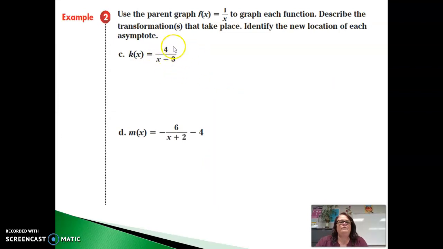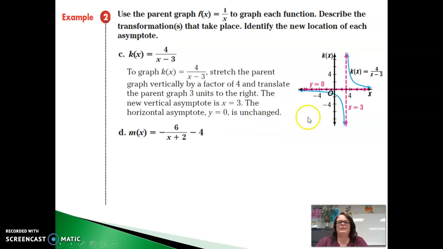So looking at these two, my 4 is in the numerator. So technically I could write it in front of the fraction. So that's a vertical change. So I'm going to be expanded by a scale factor of 4. And then if I set x minus 3 equal to 0, that means I'm going to translate to the right 3. So my new asymptote is that x is equal to 3. I didn't change horizontally. And when I go to the right 1, instead of going up 1, I'm going to go up 4 times as fast and go up to 4. To the right 2, instead of going up 1/2, I'm going to go up 2, because I think they're counting by 2's here.